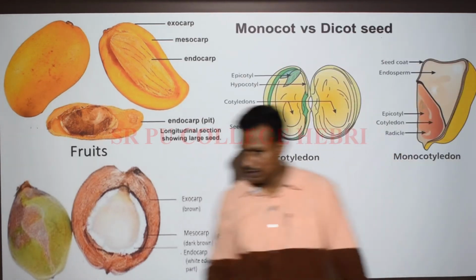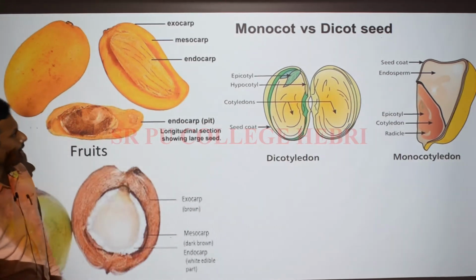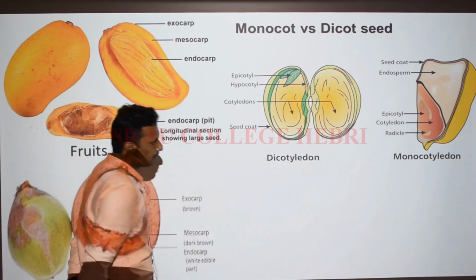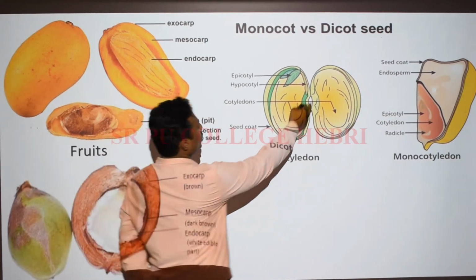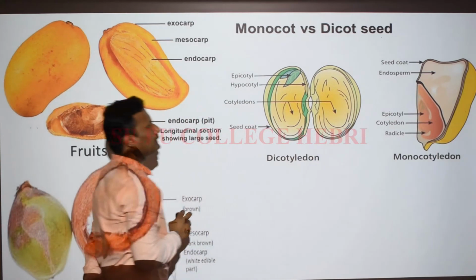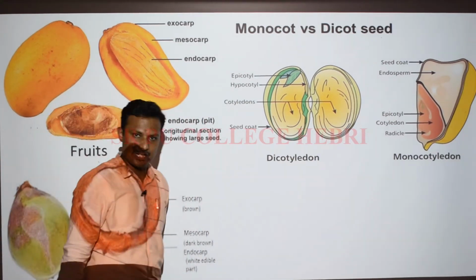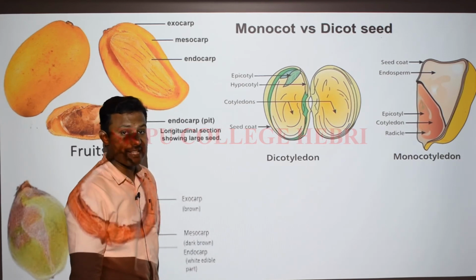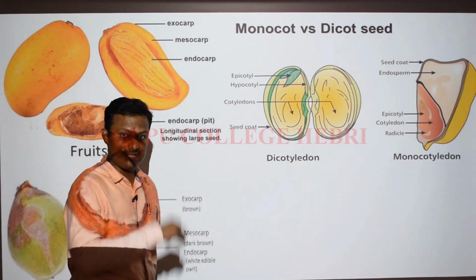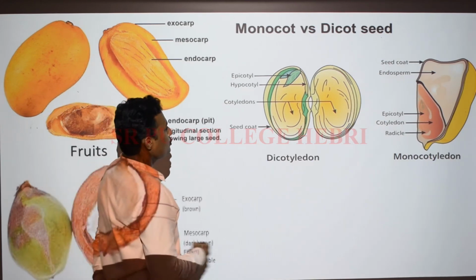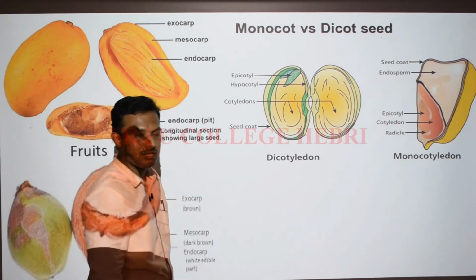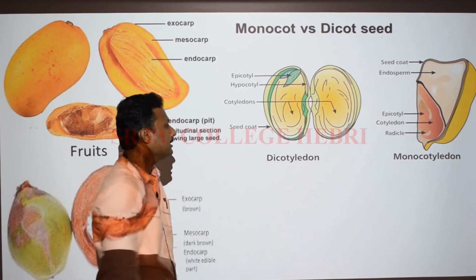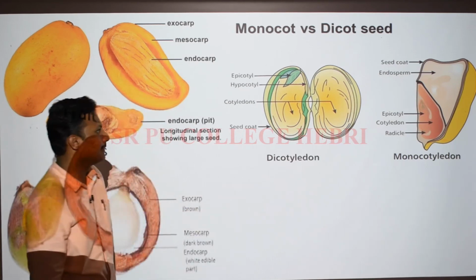Then here you see the seed, right? Monocot seed and dicot seed, you can see this is the main axis of the embryo, right? And there are 2 cotyledons, and both of these cotyledons are covered by 2 layers of seed coat. Outer seed coat and inner seed coat, testa and tegmen respectively. Outer testa and inner tegmen. Okay, so the 2 cotyledons will store large amount of the food material, which will be sufficient for the development of the embryo, right? So during the germination of the embryo, that will be helping, right?